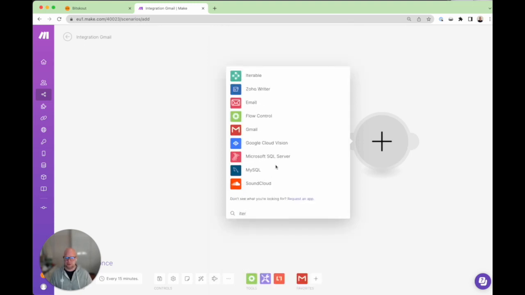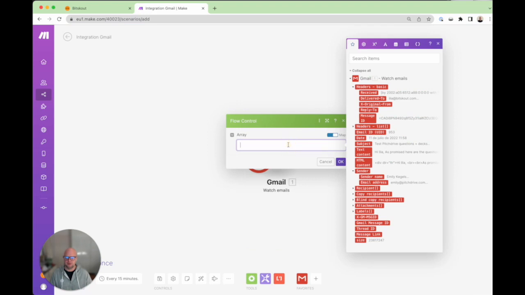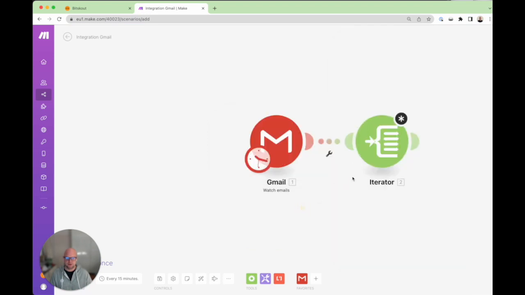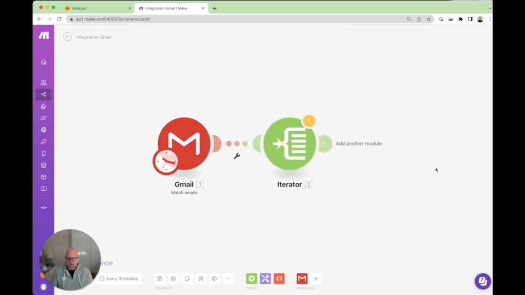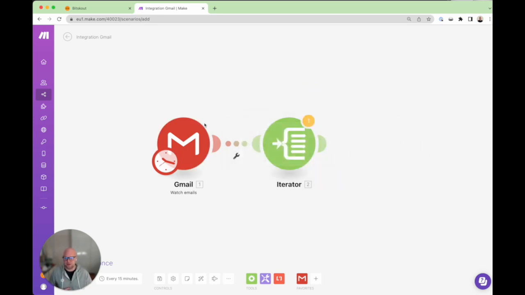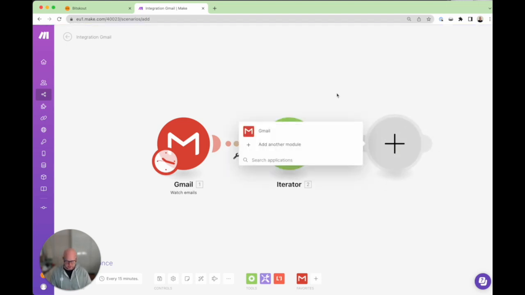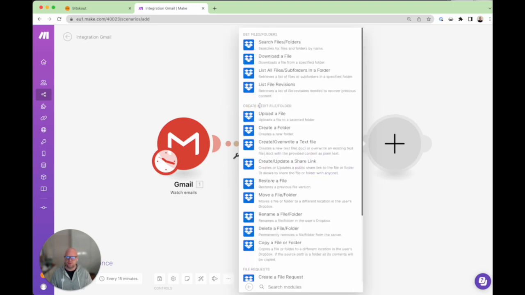But before that, we need to iterate the attachments that are coming from a Google Mail. Okay, here it is. Because an email can contain multiple attachments. So now what happens here, we receive an email, it has a bunch of attachments, then we start checking each attachment. And then the next step is to save the file to Dropbox. You can save it to Google Drive.